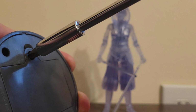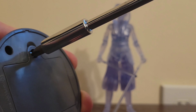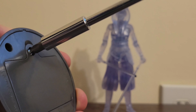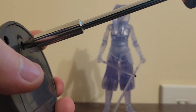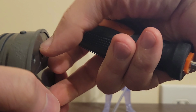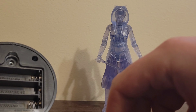So I'm just gonna do this real quick. Hopefully I don't screw it up. That means I'd be turning it in the opposite direction. Hopefully I screw it out. So when I put the batteries in here, what I believe is going to happen is the stand is going to light up, and it's going to light up the translucent figure, and it's going to give her that hologram look. So that's the hope, that's the intention. And let's see how that looks.